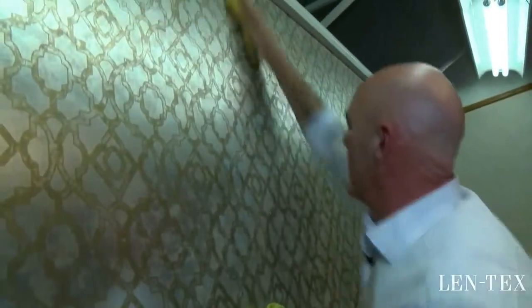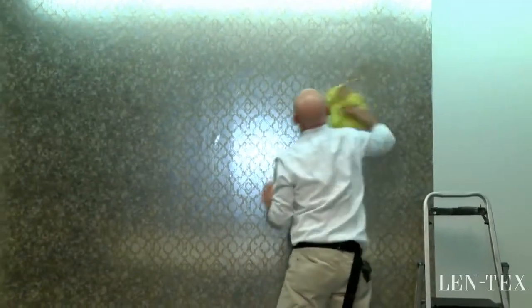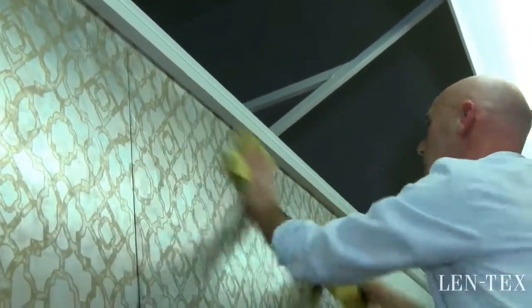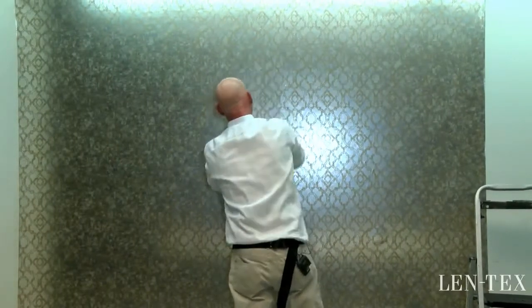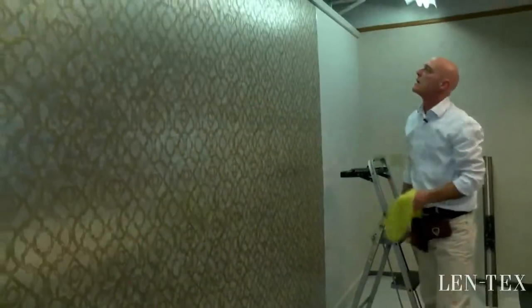Wash and clean the seam with a damp sponge, followed with a clean, soft cloth for drying, as you would with any wall covering. Remember that this is a wet surface now, which makes it a little sensitive, though within a few minutes, it will be dry and super durable once again. As you can see, with a little extra attention, you can be assured of a successful installation.